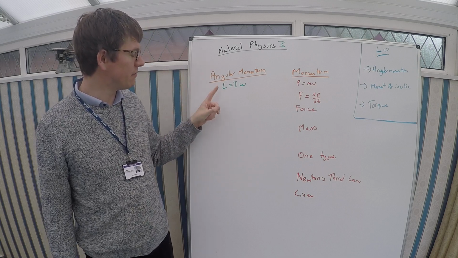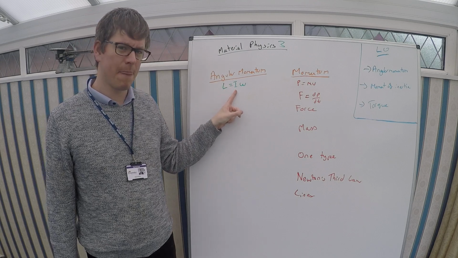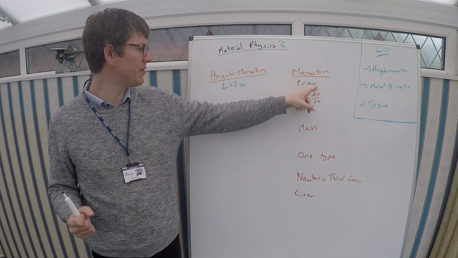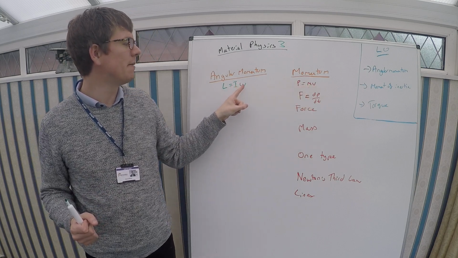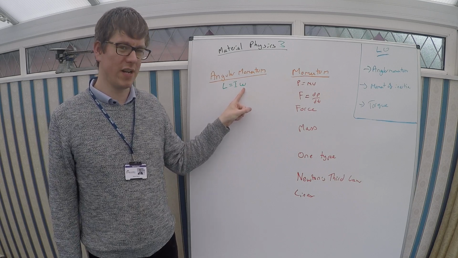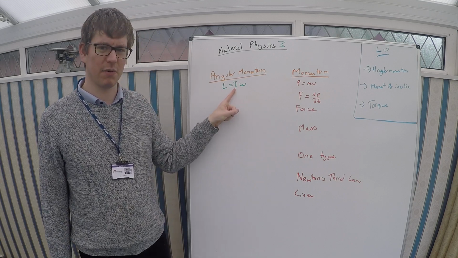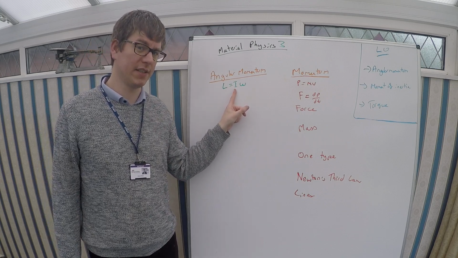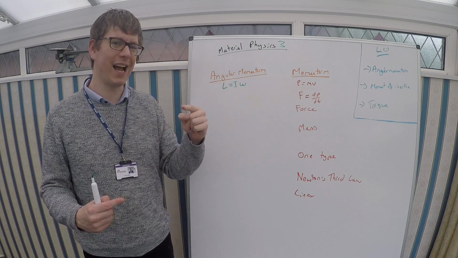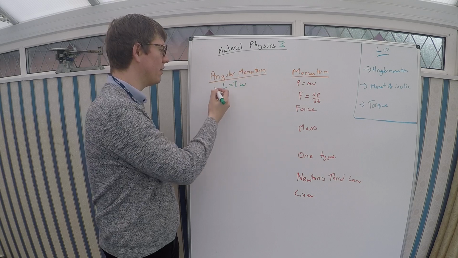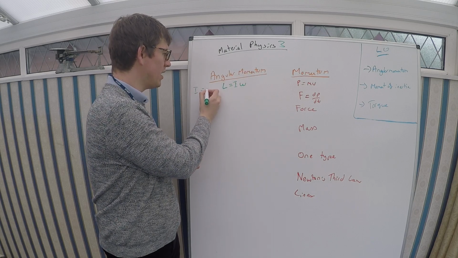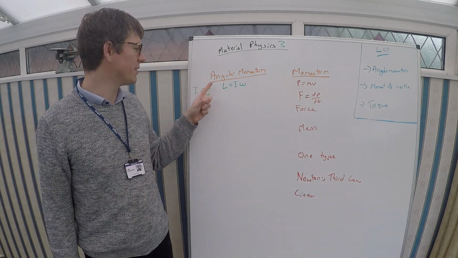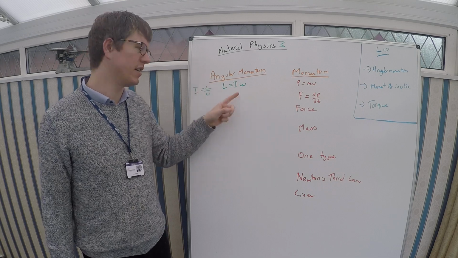Well, L is, as we said, angular momentum. I is basically the equivalent of mass. So rather than being mass times velocity, it's moment of inertia multiplied by radial speed. So this is your velocity component, this is your mass component. I is basically a measure of how difficult something is to turn. It's defined actually out of this equation. So I is defined as L divided by omega, so how much angular momentum something would have at a given speed. So it's just defined out of that equation.